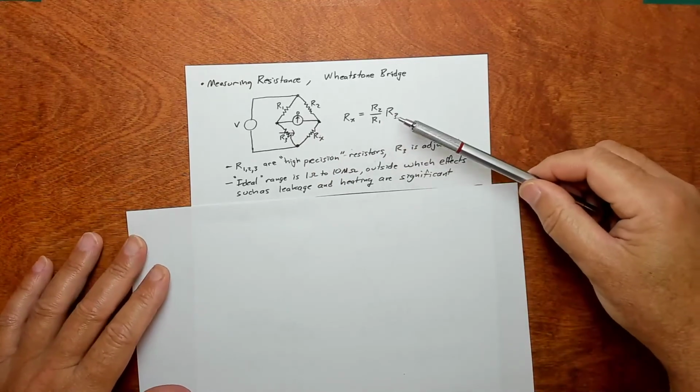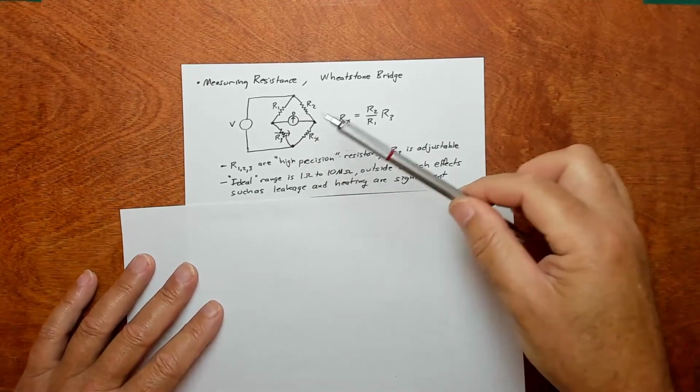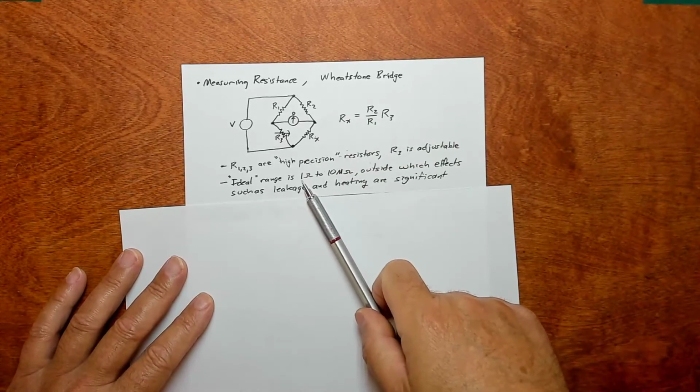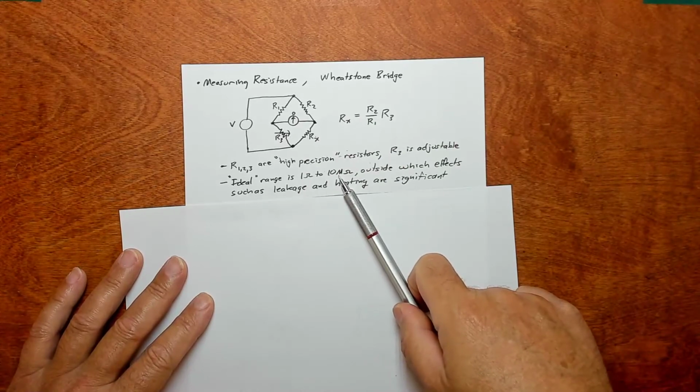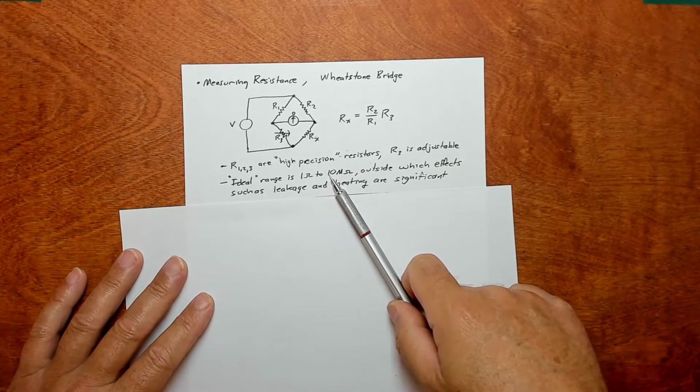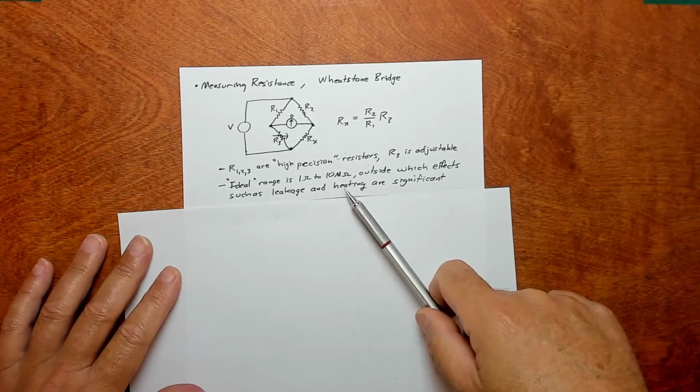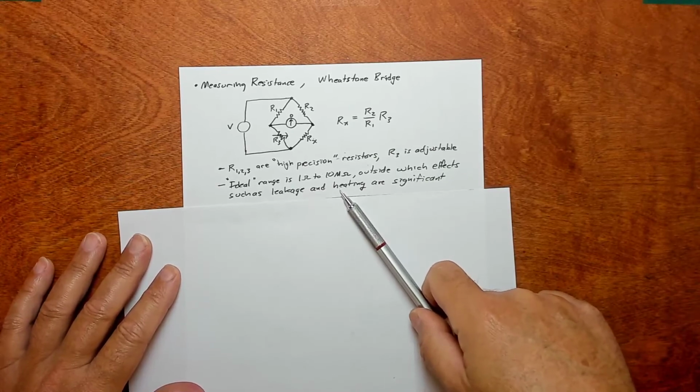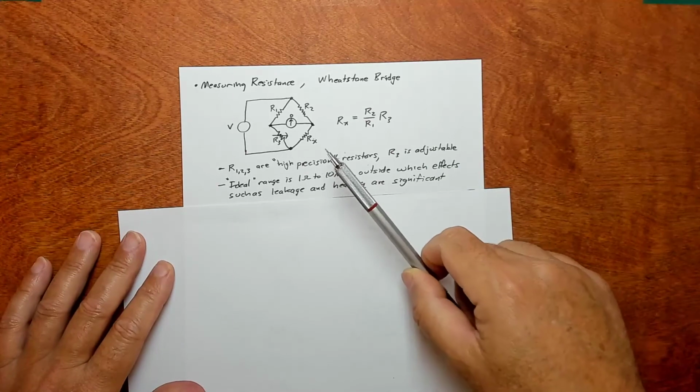So what about the modeling part, right? This thing will work for resistors in a certain range, 1 ohm to 10 megaohms. Below which and above which you're going to get some significant heating effects that are going to throw off the measurement. So that's where the ideal part of it breaks down.